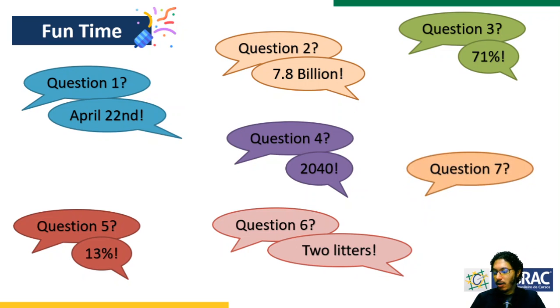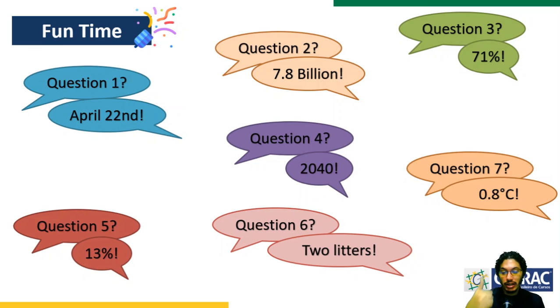And number 7, how much has the surface temperature of the Earth gone up in the last 100 years? So this is a scary question, because in the last few thousand years, our temperature has actually been going down. But over the last 100 years, it began going up. So it's been up by an average of 0.8 Celsius. And it's been going even further than that in the last 10 years. So it's a scary thought, because we started making our world hotter. And while 1 degree is not that much, it can mean a lot for animals and plants and all other kinds of life. Okay, so let's take care of the planet, right, guys?